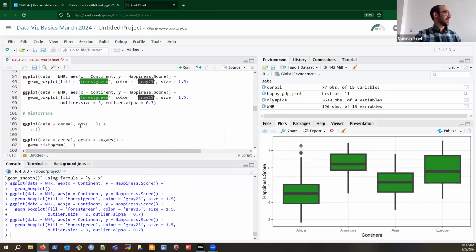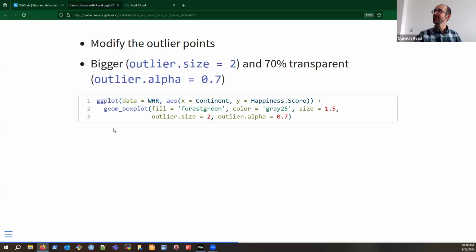So that was box plots. I didn't go into it too much, but I just wanted to show you that they're there and you can do stuff with them. They're a very great kind of plot. The humble box plot doesn't get the respect it deserves, I think, but it should.